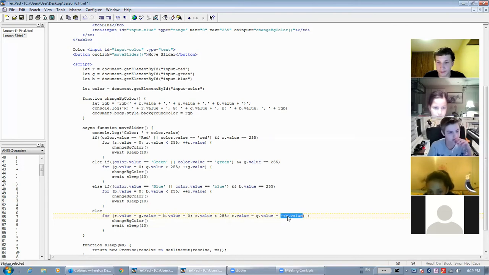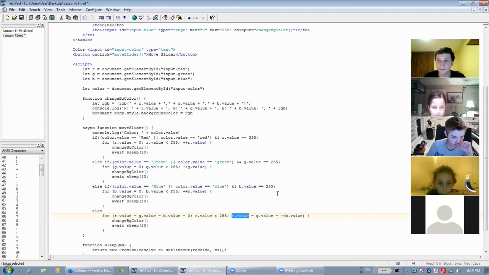So what we do is we increment the value of a blue slider, so increase it by 1, then set this value to the green slider and set that value to the value of a red slider. And in the result, all of these sliders will increment.